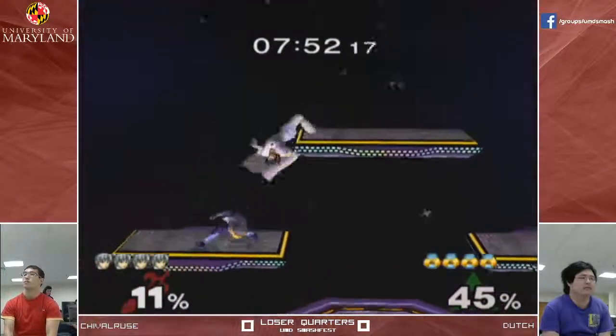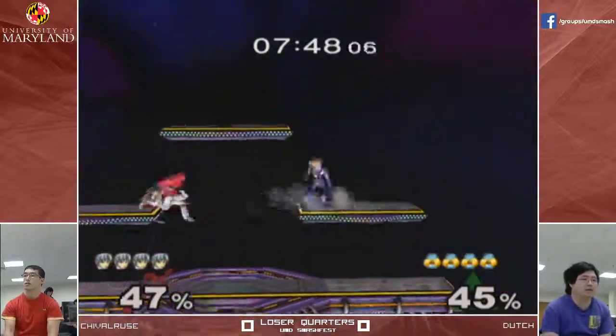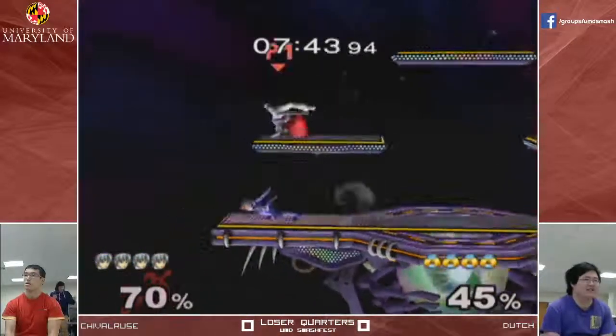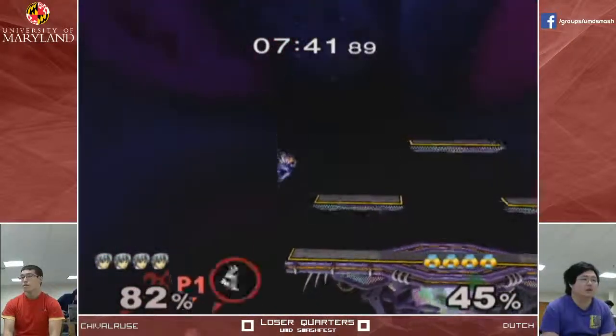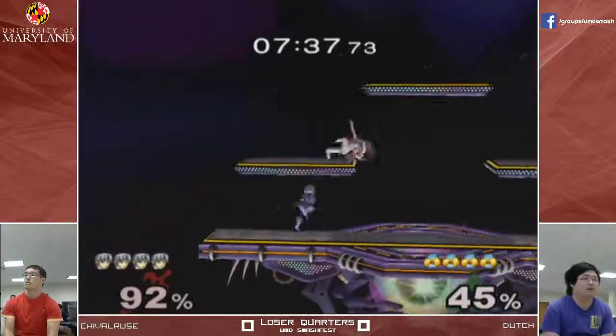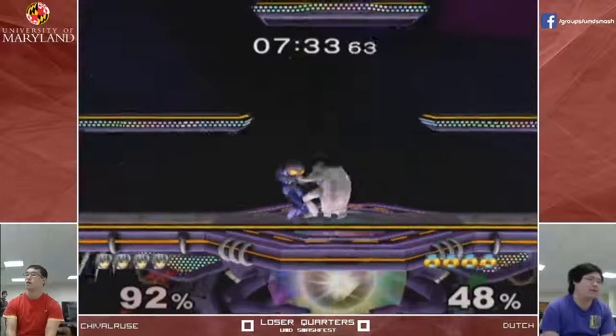Let's see, Bob really likes this matchup, because Bob seems to have a very strong punish game. His punish game is definitely a strength, as opposed to his neutral. His neutral's not bad, though.